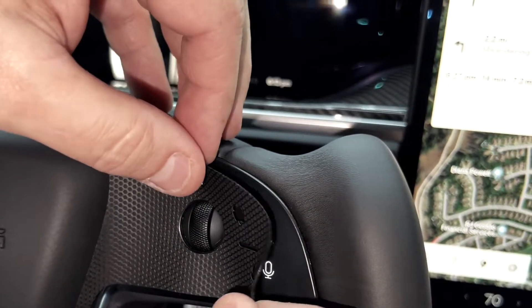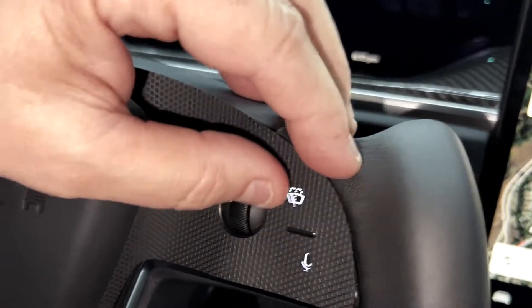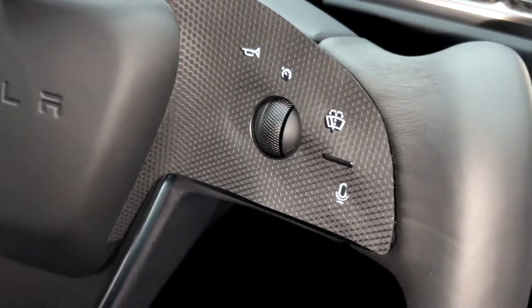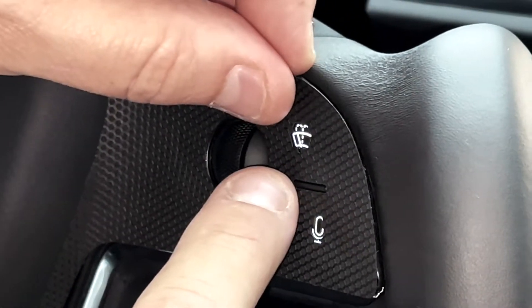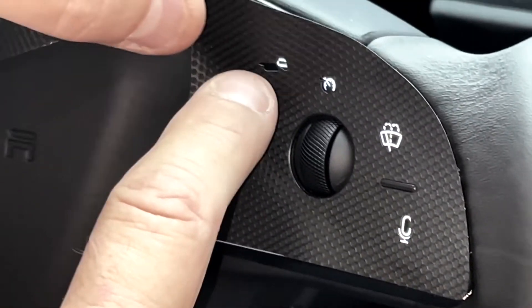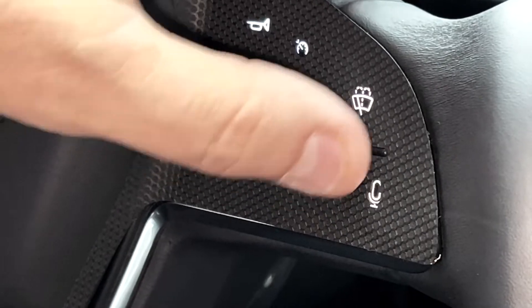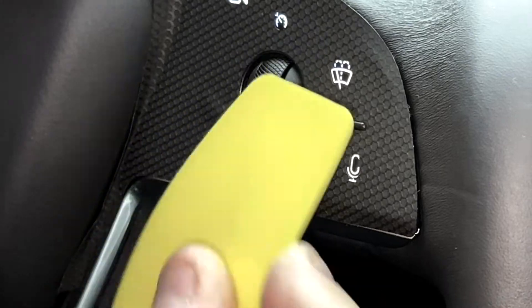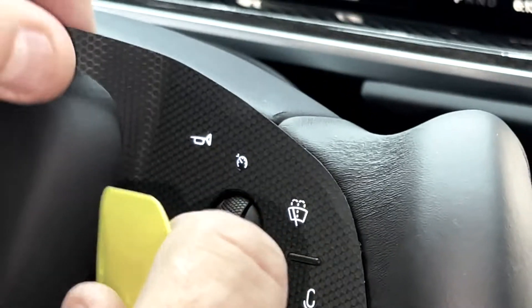Let it go. Now, before it starts to grab, make little adjustments like this. Don't worry — you can't screw it up because it's removable. The microphone there? That's on perfect. The best thing to do is just use this three-time zoom and make sure we're on super perfect. You've got a little cutout to go right around the horn. You want it to go around the full self-driving or the autopilot engaged — it's a perfect cut. Then just take your squeegee and get all the air out. Go squeegee to the sides. The horn still works. Then tuck this under the steering wheel.